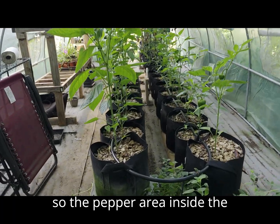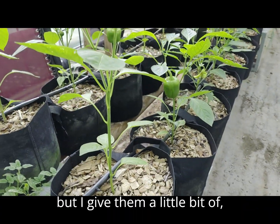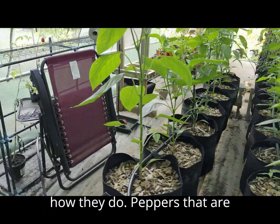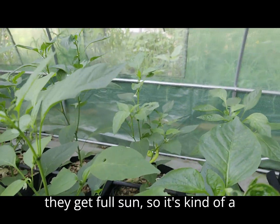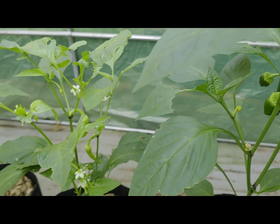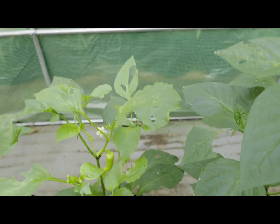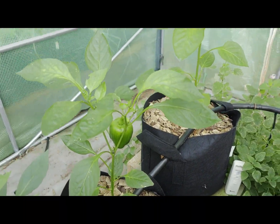Alright, so the pepper area inside the greenhouse. We're looking pretty good with the peppers. They like the heat, but this area doesn't get as much sun, so we'll see how they do. Peppers that are out in the front yard get full sun, so it's kind of a test. There's a banana pepper. I believe that is a long green pepper, basically a pepper that looks like a banana. But I like that creeper. I didn't see that. I've been in here a couple days.